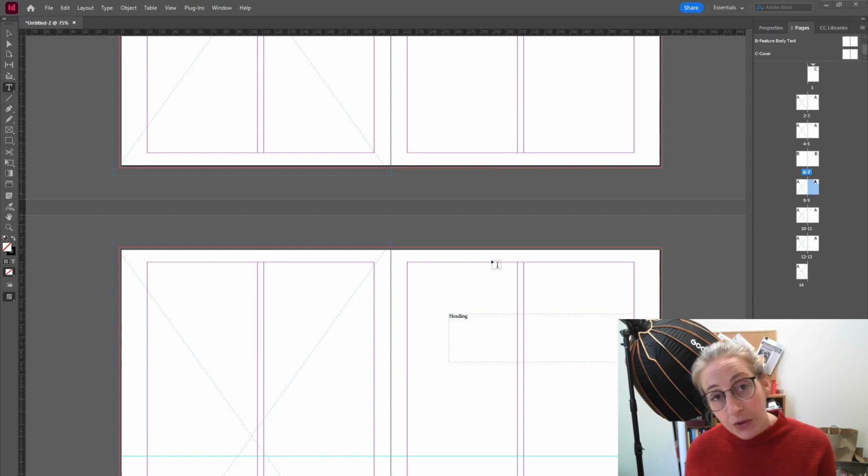So now if you go into your InDesign document, think about what master pages you need to include in your layout and what needs to be on them. So going back to your style guide, looking at the types of layout you're going to use for your headers, your footers, your page numbers. How do you want to lay out your body text? How many columns are you using? All of that research you've been doing, this is where it comes into play. So make sure you have your visual diary next to you while you are doing this so that you can consistently refer back to it during the process. So make your master pages. Good luck.